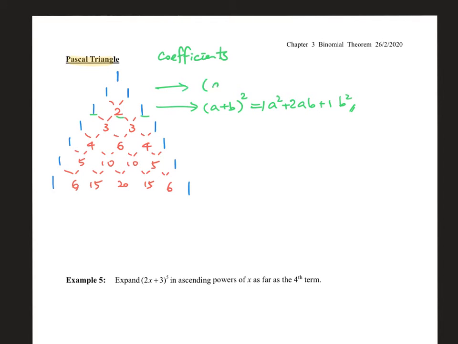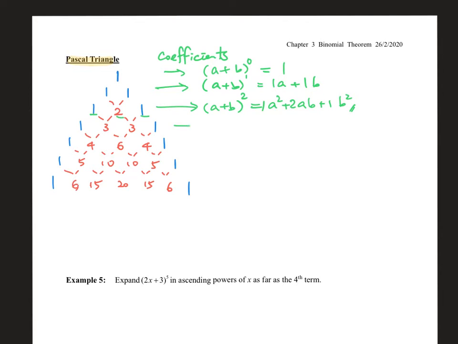The 1 1 row you can consider like (a plus b) to the power 1. Of course everyone knows that it's 1a and also 1b. And then the first layer, you can consider it like (a plus b) to the power 0, which gives you a 1, because there's nothing except the constant. But of course in this case we need to assume that a and b are not both 0, definitely.